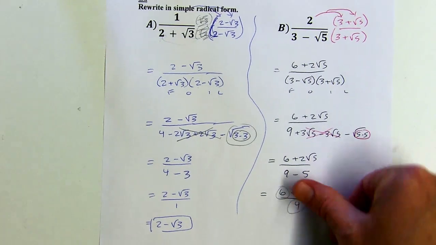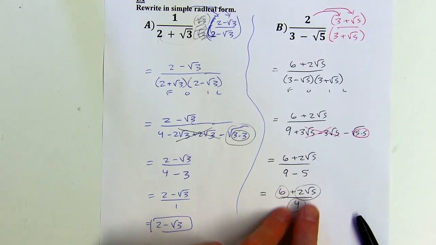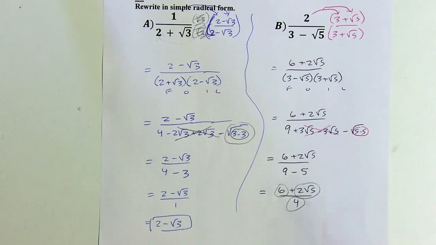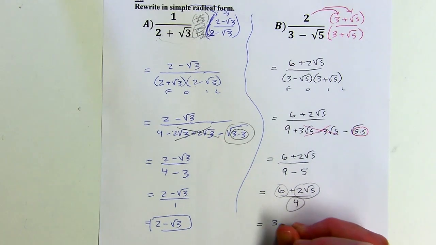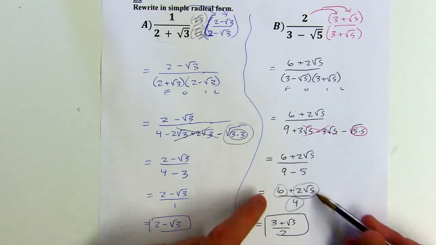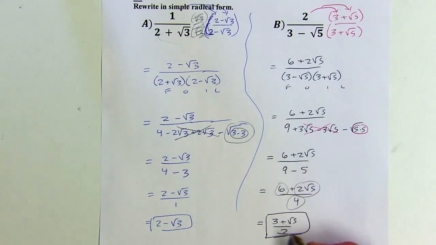So that's what I want to do to reduce this. But you can't just reduce like those parts and not reduce the part with the radical. You've got to reduce all three parts at once. So this is going to be then 3 plus the square root of 5 all over 2. So I took half of all of those terms, right? It's supposed to be a 2 down there.